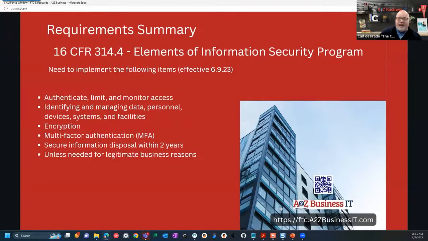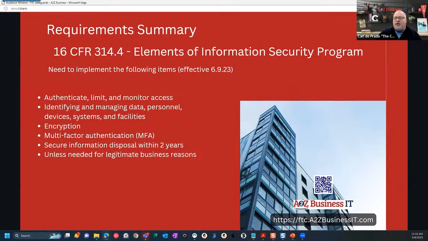And then you're going to want to have what we call multi-factor authentication, which is basically a third party. So when, let's say, you log into an email system or QuickBooks Online, you put in your username and password, and you either get a text to your phone with a number, or you have an application that gives you a code that will allow you to open up that web application. So even if your password is compromised, they still couldn't get into your systems because they don't have that third party information.